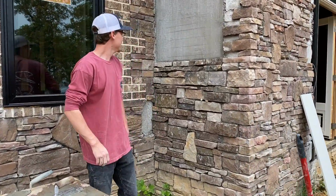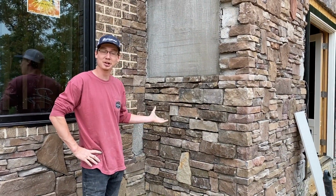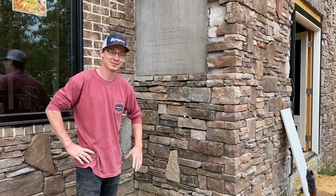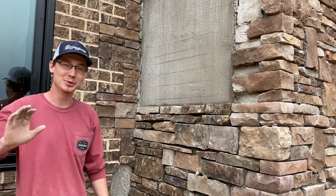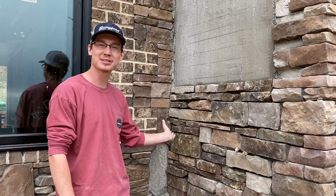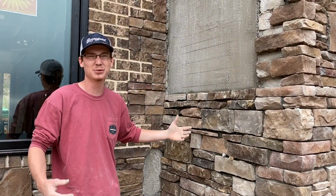Dang, son. Dude, the match job is almost on point. I think this is the exact color that he used on this house, this stone right here, this Shenandoah, whatever. Shenandoah, dude. But we did run into a little issue, didn't we? Yeah, man. We forgot about halfway through this thing that we need to put some measurements on to get some level lines. As you can tell, we marked some, because when we stepped back after we did about right here, you can see how it was pointed up a little bit, but these 2 rows right here are already straightened out, and I believe once we straighten it out all the way to the top, you probably won't even be able to tell.